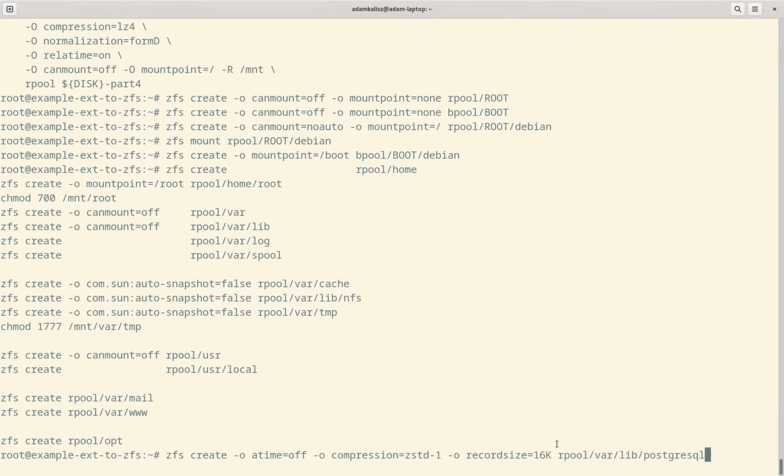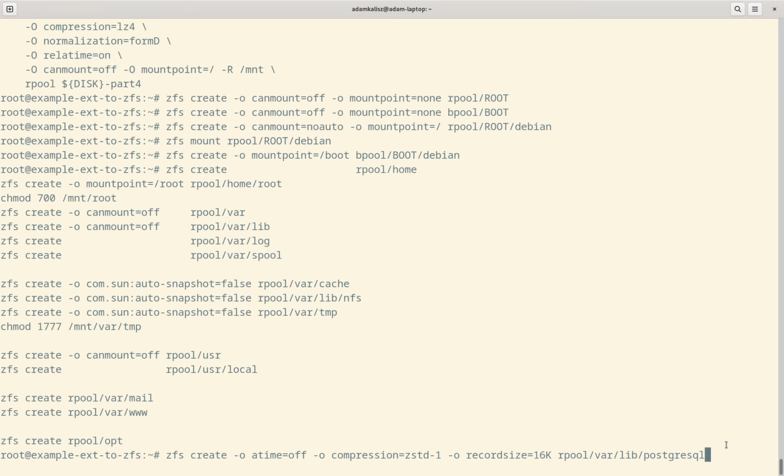For instance, you should think about decreasing the record size number to 8K, which is native to PostgreSQL, or 16K if you believe the compression will help you more, and you will basically avoid some of the write amplification just because of the compression.